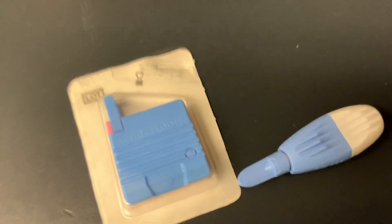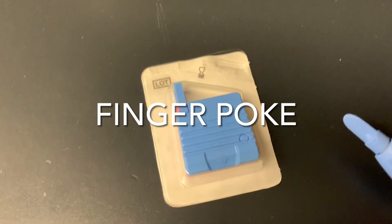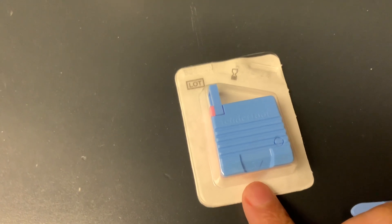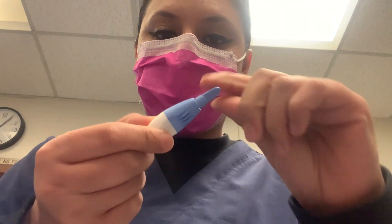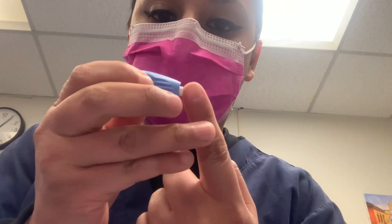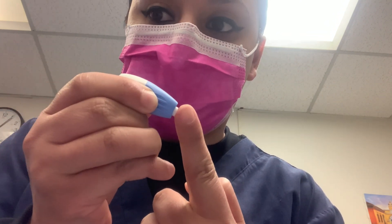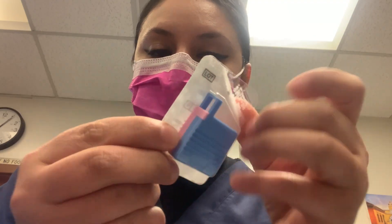I use a warmer to activate the site — just apply it where you want to poke. You could use this device for a finger poke or this one for a heel stick on babies. The trick to get a good blood flow is pressure — don't be scared, do it with pressure. I know it's scary, but this is for the babies.